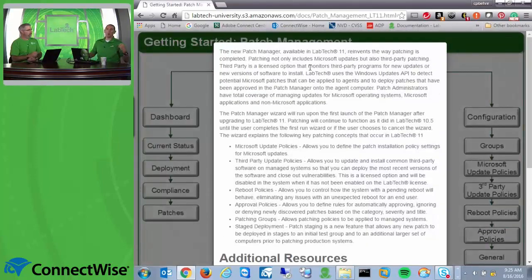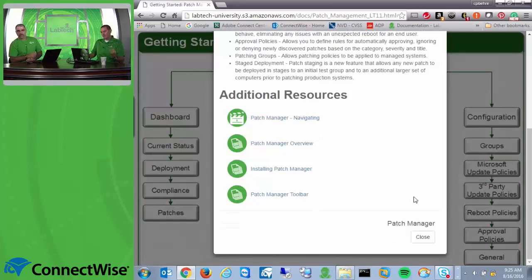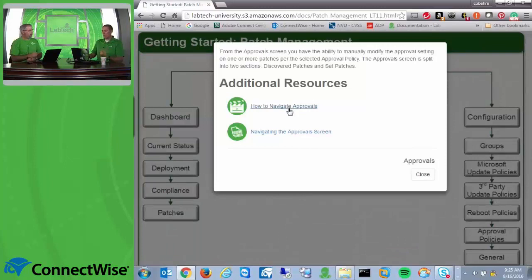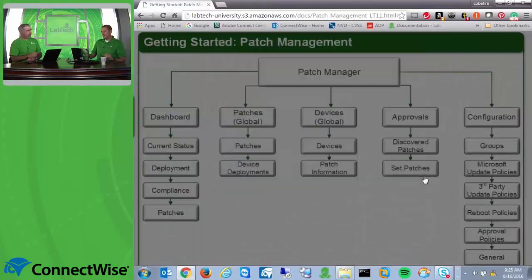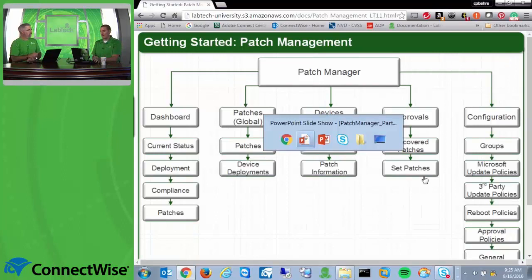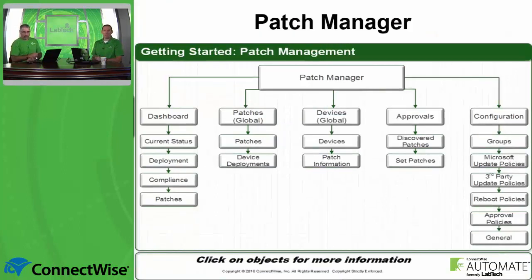But this is going to give you all the information for the new patch manager. It's going to take you to all of our documentation. It's going to take you to any how-to videos. All of these are clickable. They're going to have links to additional resources to dive into the patch manager. This is the whole kit and caboodle patch manager broken down into the 5 screens, and then those broken down to all the individual sections. So everything is right here at your disposal. Again, we launched that for part 2, still out there. We'll keep stressing that a little bit more as we go through the live training and demo that again, but just want to bring that out and make sure you know of all the tools you have at your disposal.